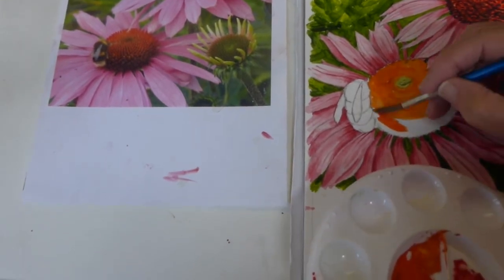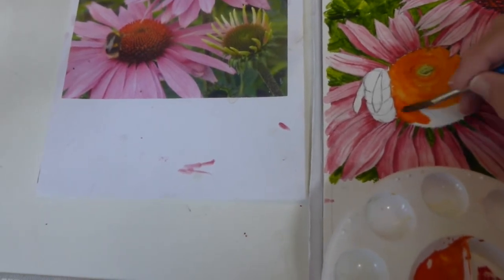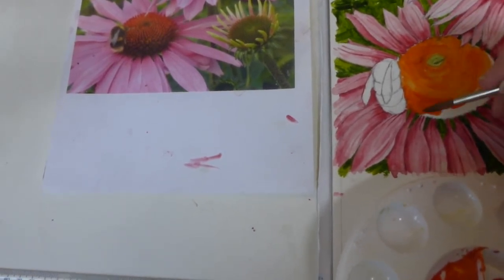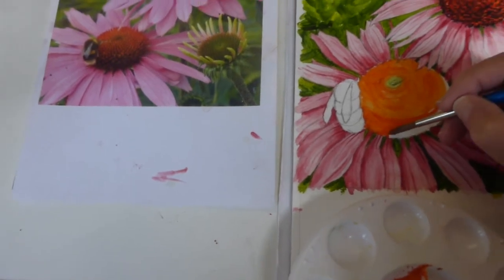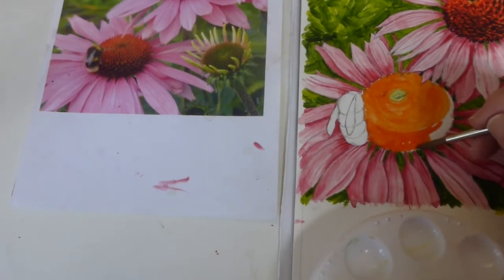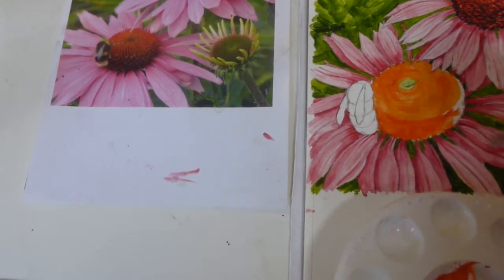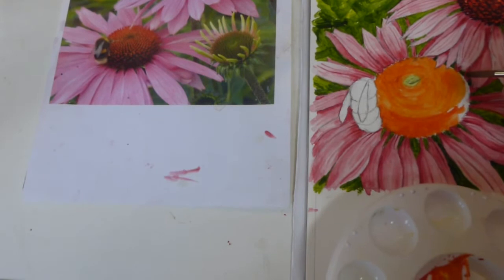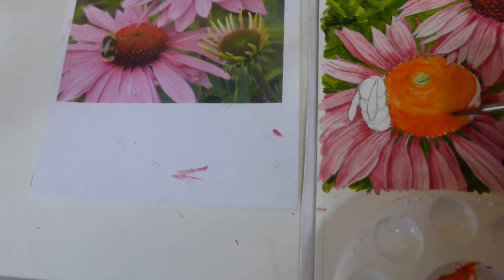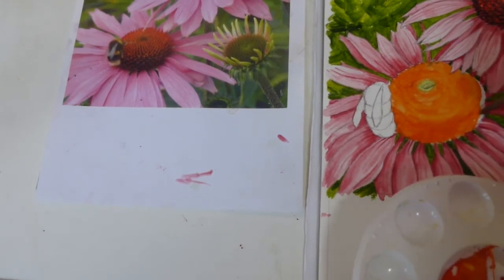I'm still using the orange but I've put a bit more red into this one with the yellow. The important thing when mixing these colours is that red is much stronger than lemon yellow, so always mix a little bit of the red into the lemon yellow — not the other way around — because you can waste a lot of paint and you'll never get quite light enough. I'm going to come round here and you can see it just blends in because the original layer is still damp.